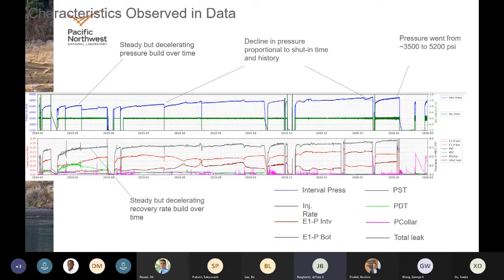And to support this idea of decreased leak off over time, on the lower plot, this gray curve is the total recovered fluid rate over time. We were injecting at 400 milliliters per minute for most of this test. So you can see it starts out the recovery, this is in liters per minute. On the left, we were recovering somewhere around 275 milliliters per minute. And over time, that gradually crept up. And at the end of the test, we were recovering almost the full amount, almost 400 milliliters per minute. And so that's speaking to this decrease in leak off over time and increase in injection pressure versus time.